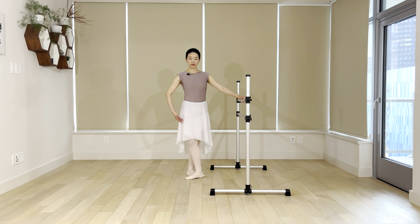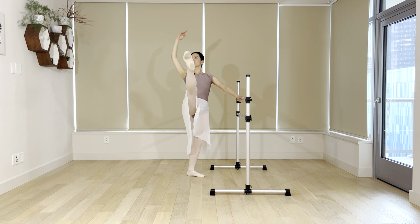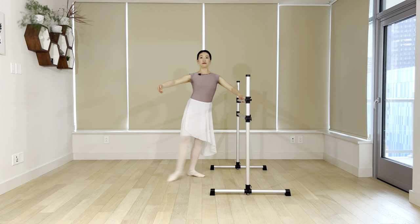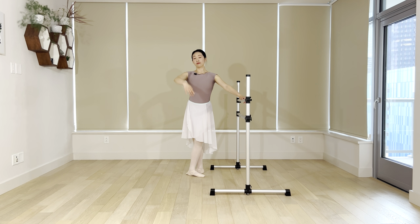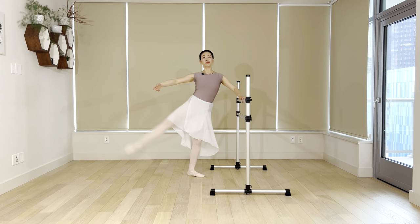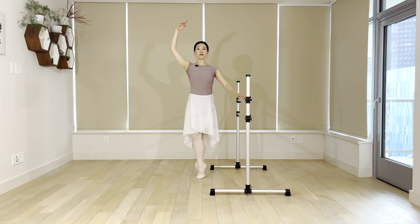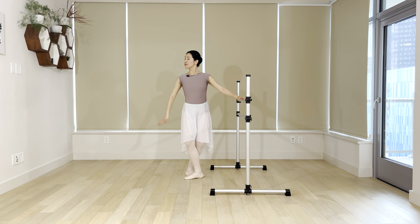All right, fifth position, getting ready. Arms high and up and close. Up and close, grand battement, close fifth, arm side. Side close back, side close front, side close back. To the back. You got this. Straighten that leg. To the side, close front, to the side. And side. Arms down. Let's come up, susu. Relax the shoulders. Really lift from the center. Chin up. All right, that's it, everyone.